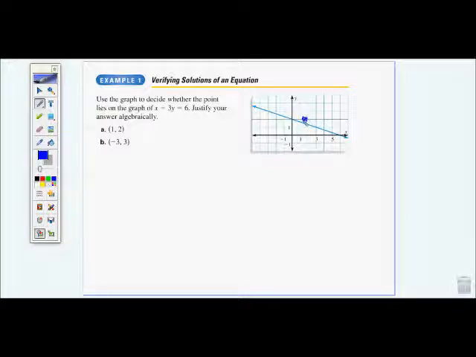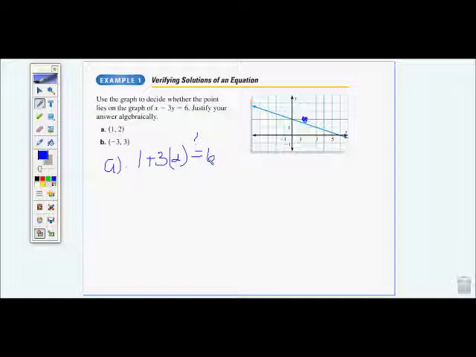You can see that my linear equation does not go through that point. So if I substitute that in to see if that is in fact true, I'm going to substitute my x, 1, plus 3 times my y value, 2. Does that, in fact, equal 6? So 1 plus 3 times 2, 3 times 2 is 6, but we're adding 1, so that is not true. You can see it's very close. Our result would be 7 equals 6, which is not true, but those are close, so you can see that's why that point is close to the line.